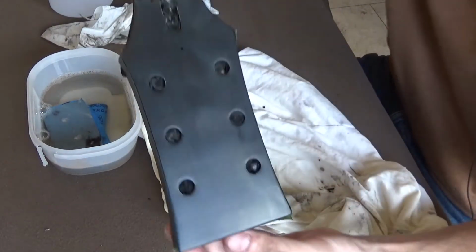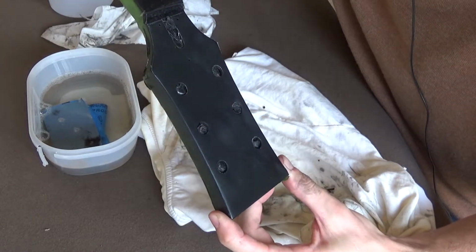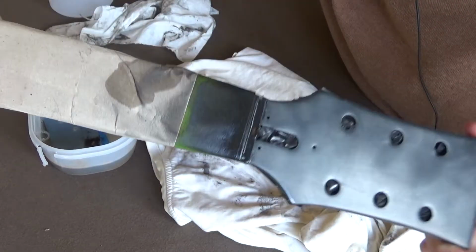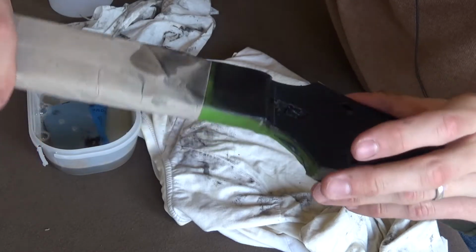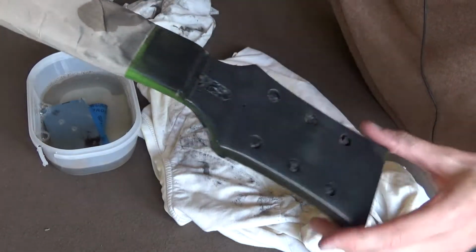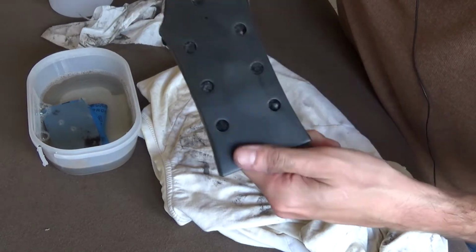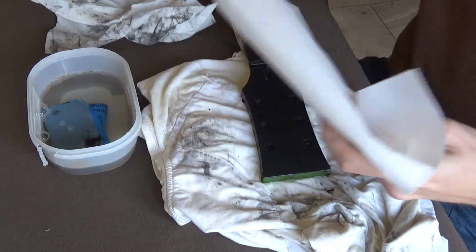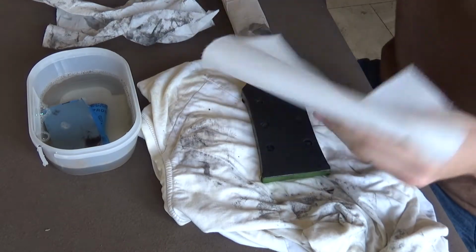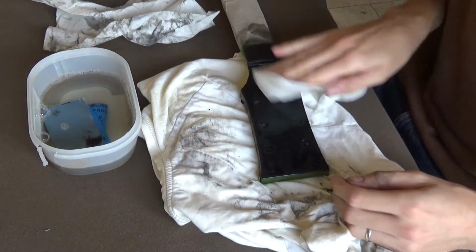So there we go. I think that's looking pretty good. Hopefully when we apply the other lacquer, can you see the end? It's just all sort of chewed up here. Up here it looks a bit chewed up. So, I think I'm just going to accept that that's there, that's fine. But the rest of it's looking quite nice. So that hopefully is a good surface to apply the headstock decal to. So let's just give this a bit of fresh rag, clean it up a little bit, make sure it's free of the fairy liquid. Other brands are available.